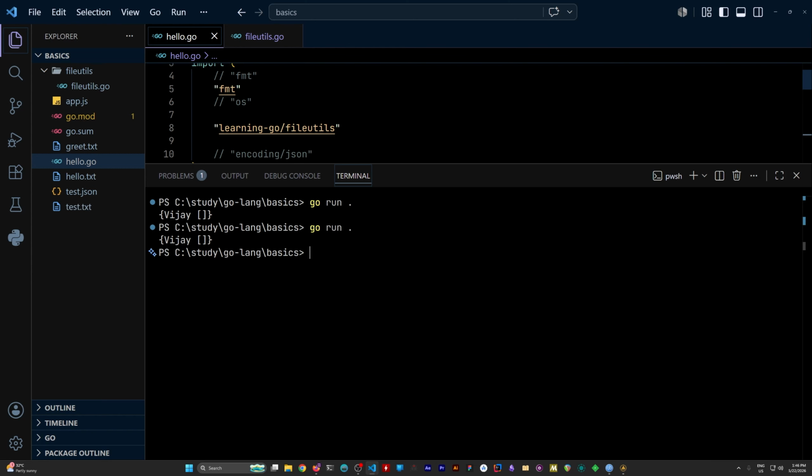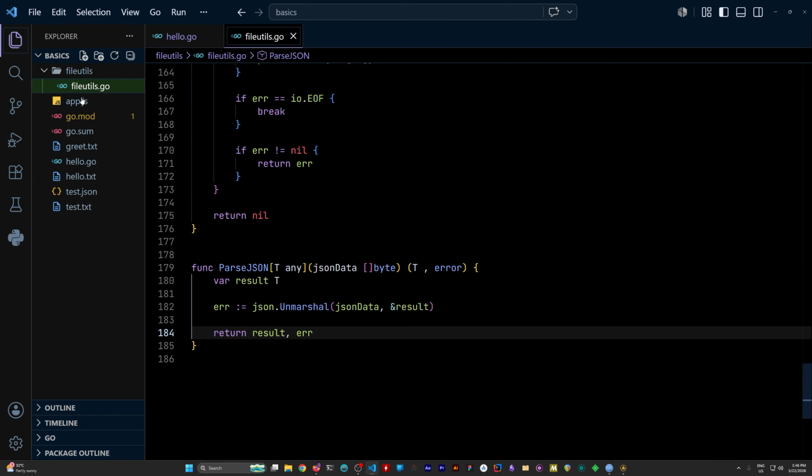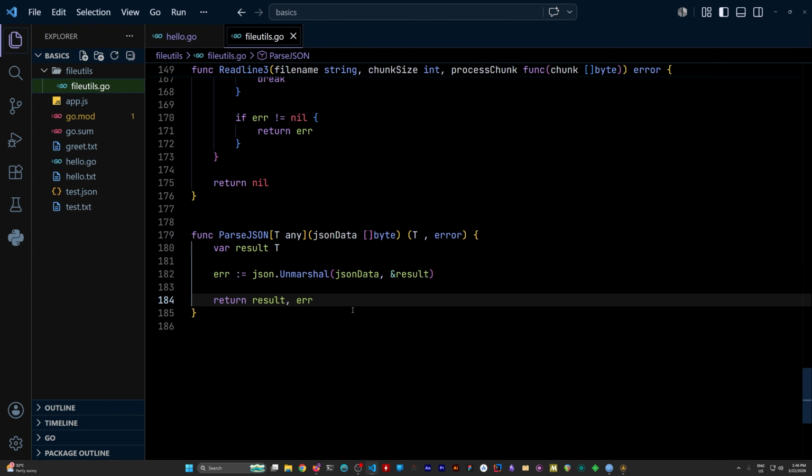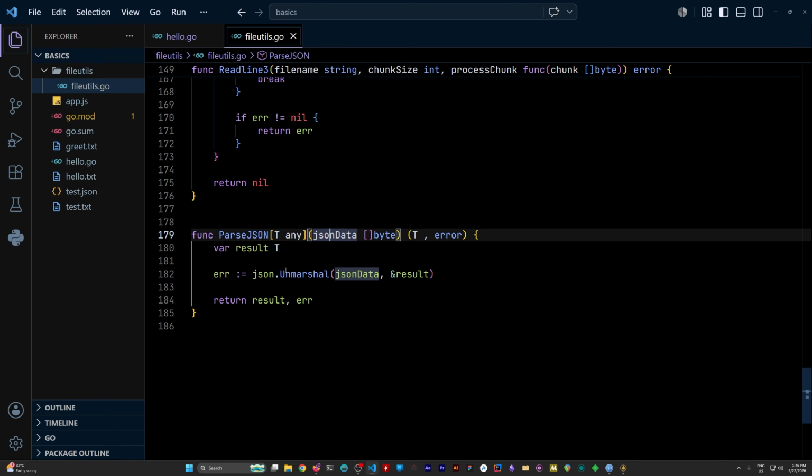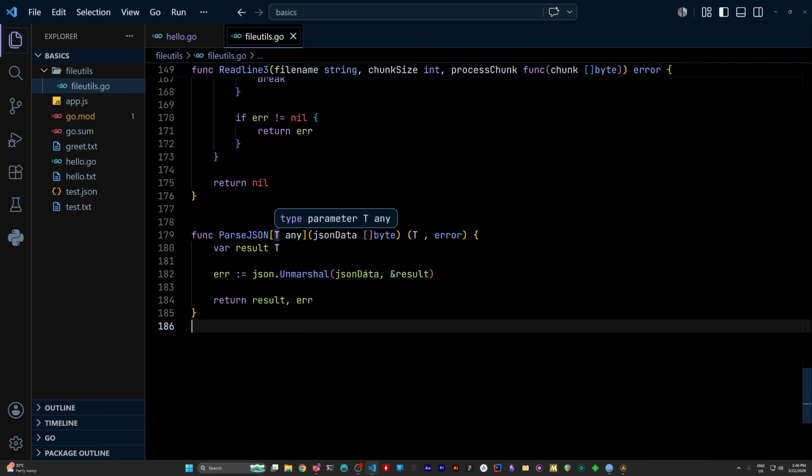Boom, works. So this has become a reusable function. All it needs is data, and then the struct that gives Unmarshal the needed information on how to convert the JSON back to Go objects or something.